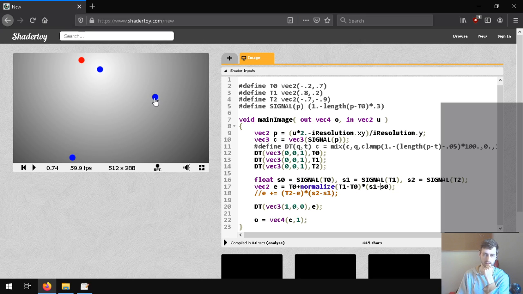So let's think about this. T1 has a smaller value. So this is going to end up negative, putting it back there. Huh. How much do we choose to interpolate, though, based off that small value? That's the question. I guess just clamp this to 0 and 1.